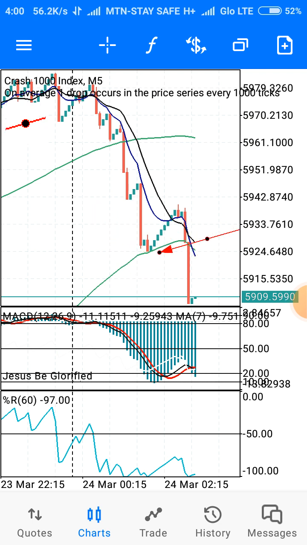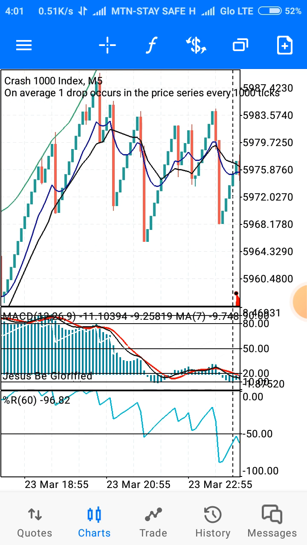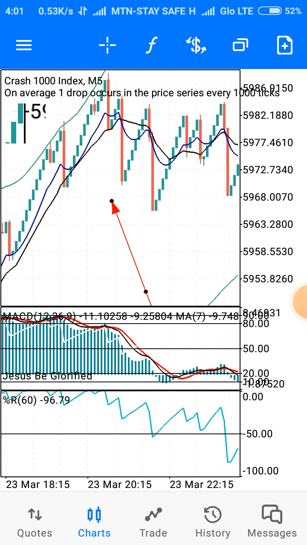And in referring to the Bollinger Band, I'm referring to this line on my chart. This is the middle line of the Bollinger Band, while the other way around, this is the lower band, and then we have the upper band of the Bollinger this way. Here is the upper band of the Bollinger.